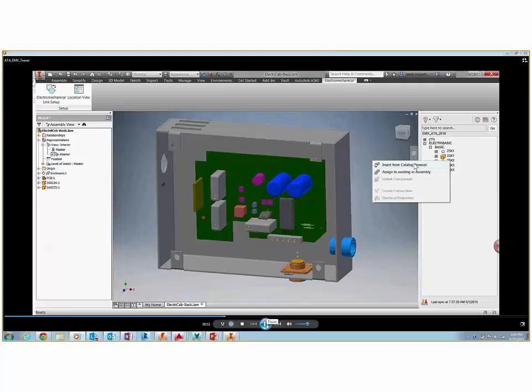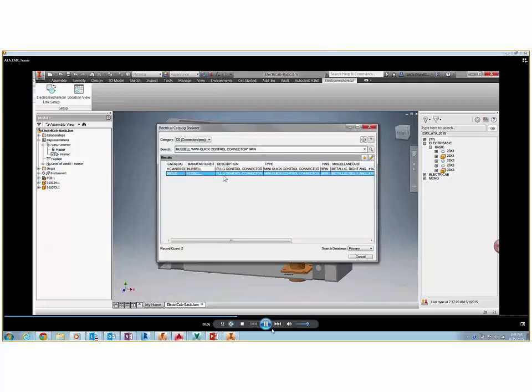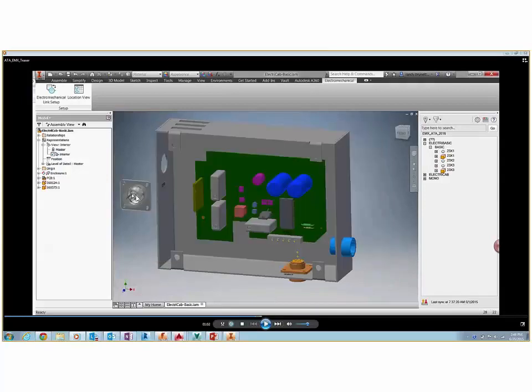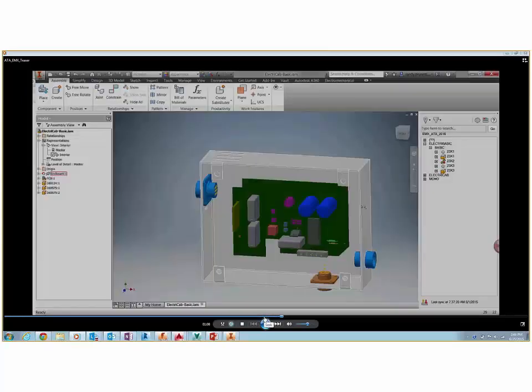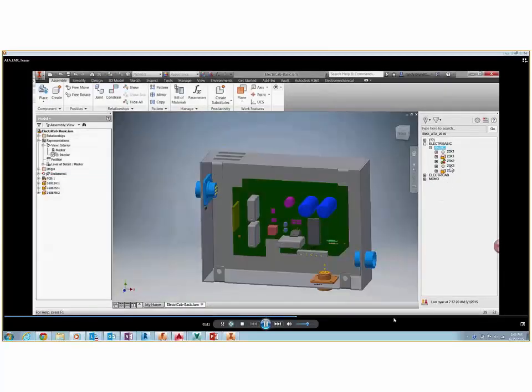So when someone's placing a connector, they're pulling the same browser that I was searching over in AutoCAD Electrical. I'm now searching inside of Inventor. So when I'm placing components, I'm reading the same library. There's a connector that wire cables are going to hook to, right? You've all played with those types of connections. So there's going to be a physical 3D nature of it. And so the importance here is, when I pull this information, it's just a syncing operation. So just if anybody's been around long enough, how do I not go too technical here?